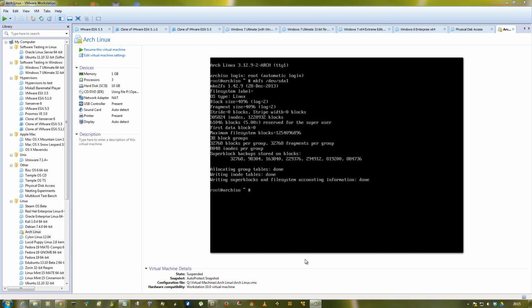Now I believe the AIS script is the post-installation script that you might want to run after installing Arch Linux. We're going to be running through that as well and getting Arch Linux to at least a basic desktop. So we're going to be seeing how I get on doing that today.